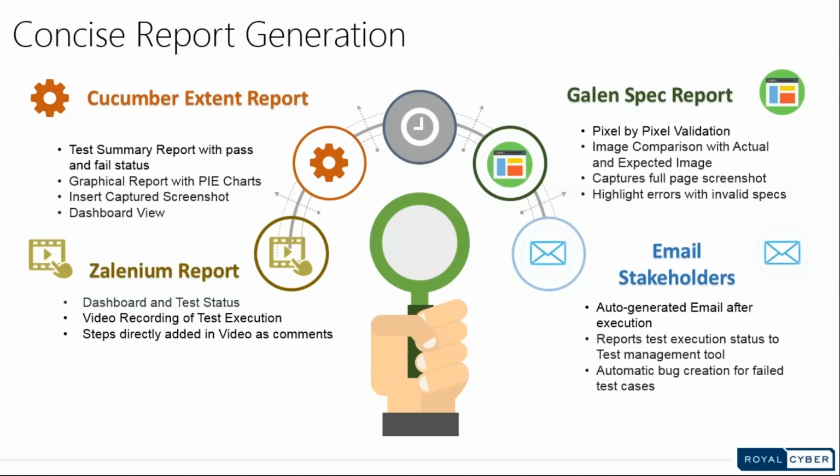The Galen spec. So the Galen spec report shows you screenshots of how the application UI is currently behaving. So the actual, with highlights on the current screenshot, how the elements should have been versus how it actually is. So if there is a failure, it clearly highlights the failure area and why it failed. And another aspect here in Galen is that you can also do image comparisons. So there is a heat map that shows where the deviation occurred.